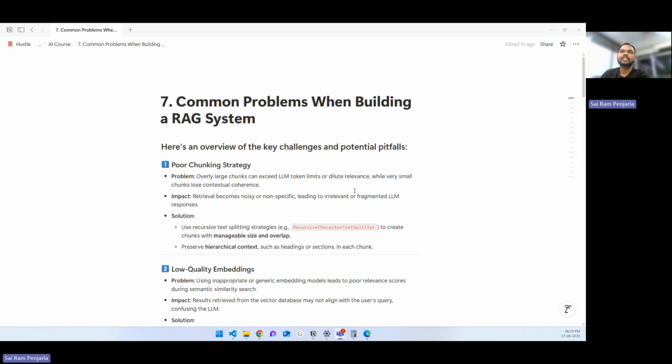But in that process, we will face many different problems. So let's try to understand what are all the different problems that you'll face, and why or how exactly can you say that this RAG is not the most powerful. So the very first place that you have to look at is what is the chunking strategy that you have applied. So how exactly are you chunking?